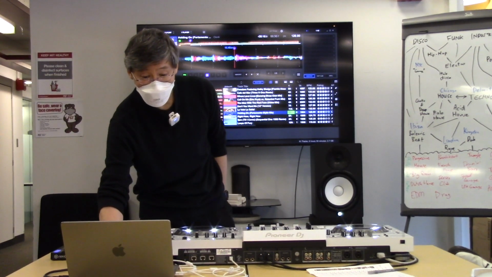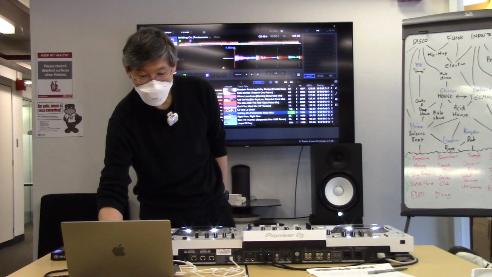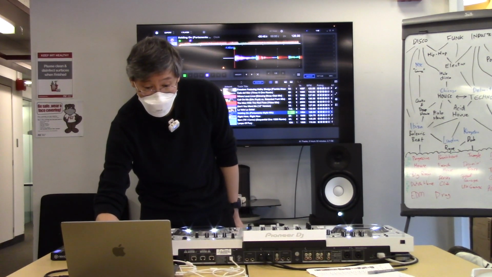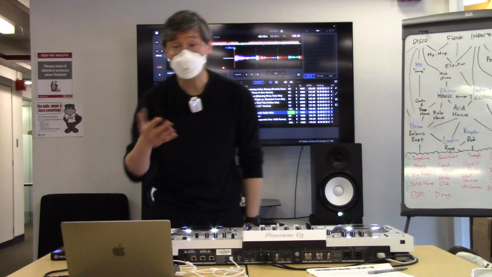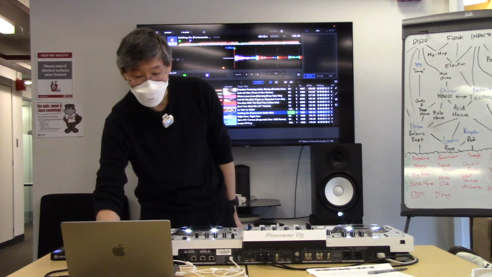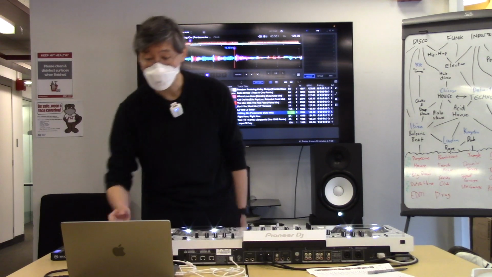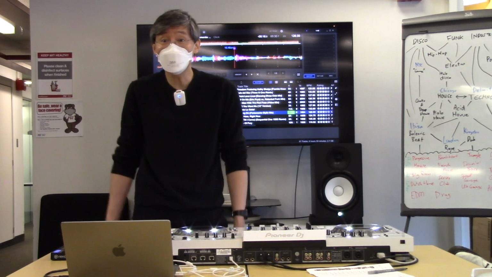So what I can do is set this to how many bars I want and just go back. I just jump back 16 bars right there. I actually like to use 16 beats, which is also 4 bars, and I just counted 4 bars, 8 bars, 12 bars, 16 bars, and I just put my hot cues there. Saves me so much time.